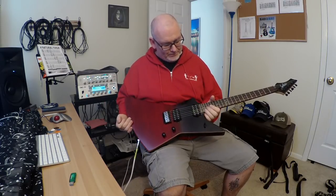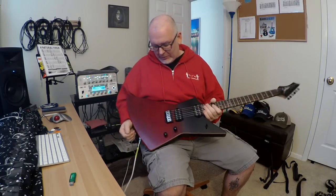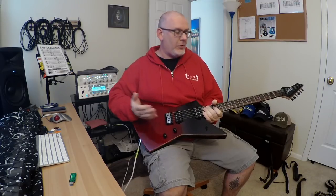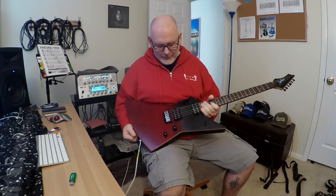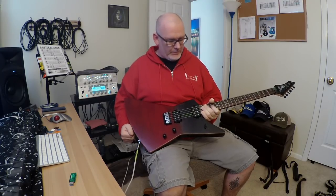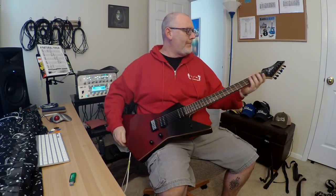But I would have to do a lot of work to it, replace the electronics. The pickup's got to go. Maybe I'm just used to higher quality humbuckers, but I don't have anything super fancy in my guitars. It's usually Seymour Duncans or DiMarzios, nothing uber fancy. These are just really cheap pickups, some of the most lackluster that I've ever heard.